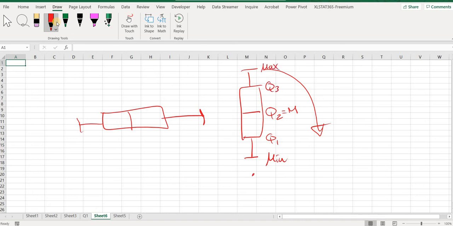If you have an outlier here, then this is the minimum. If you have an outlier here, then the outlier is going to be the maximum. Same here, we start from left to right. This is the minimum, and this is Q1, this is Q2, and this is Q3, and this is the maximum. All of these numbers, we read them from left to right, and we sometimes separate them with commas, and we call them the 5-number summary.